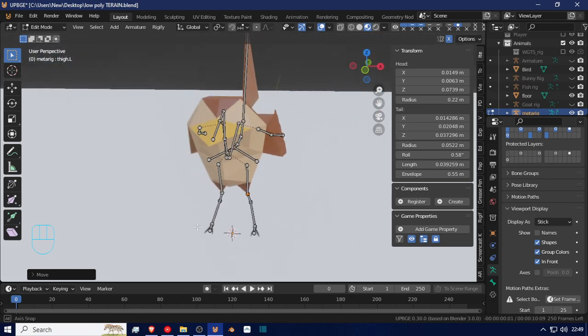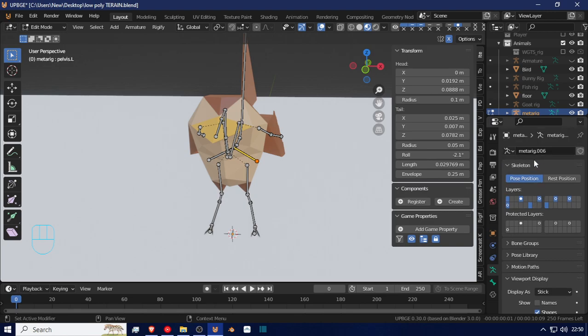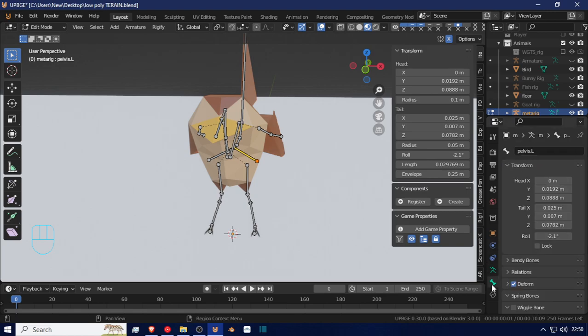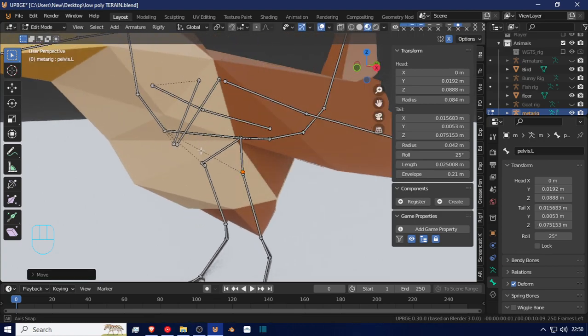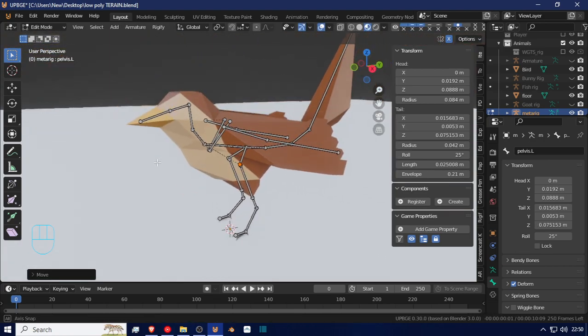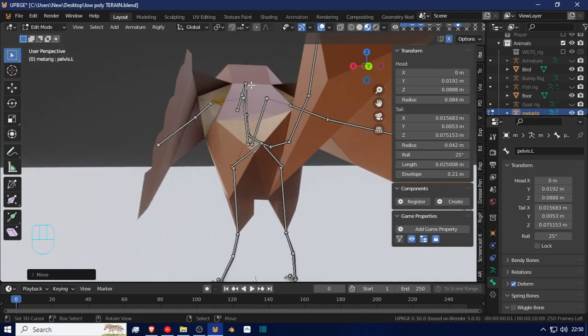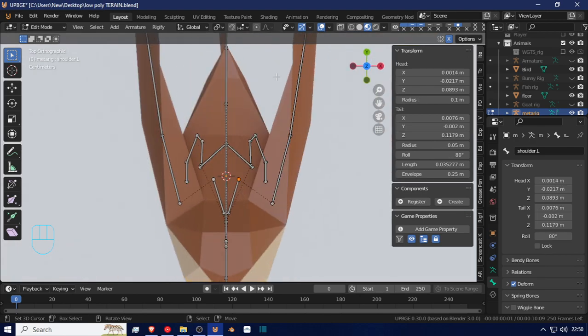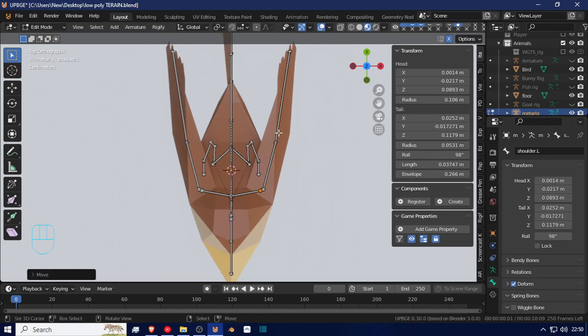These are all gonna be killable, by the way. What is this bone? Pelvis. Okay, these are part of the wings, so I'm gonna go top. I'm gonna bring them down to about there.